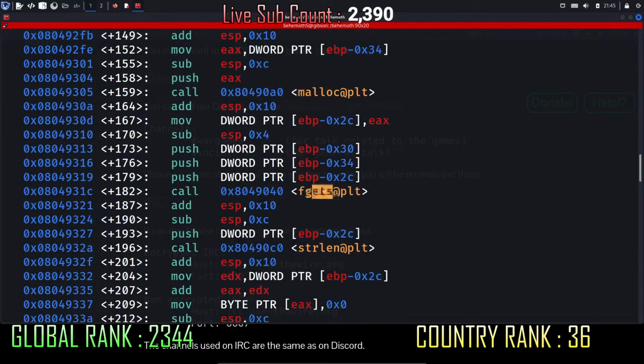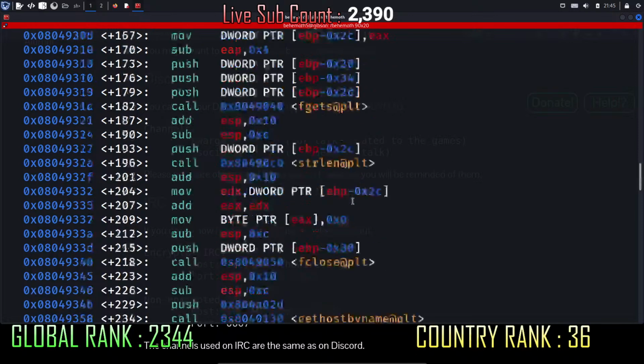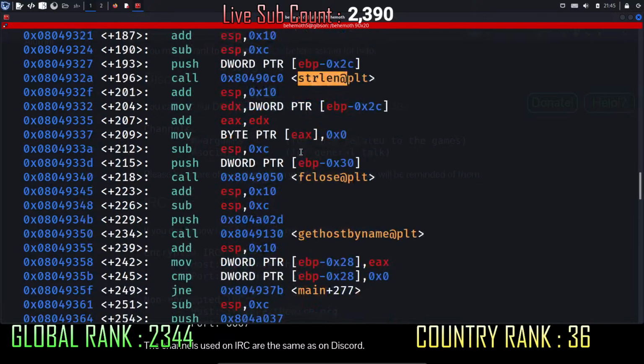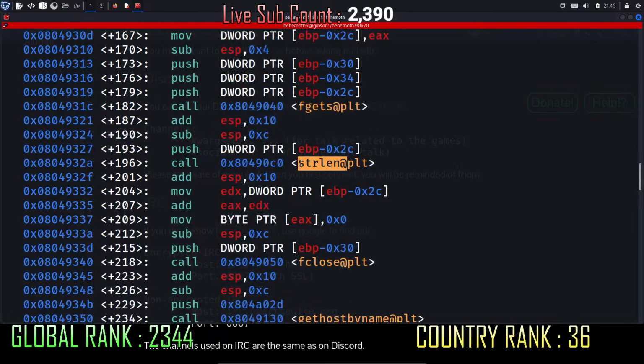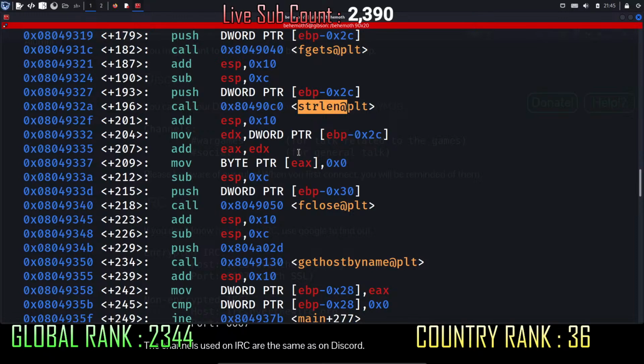Then there's fgets, which gets the location of this memory, and finally it checks the length, and then it's going to print or something, and then okay, so it's not going to print. Then it's going to check something here, and then the file is closing.